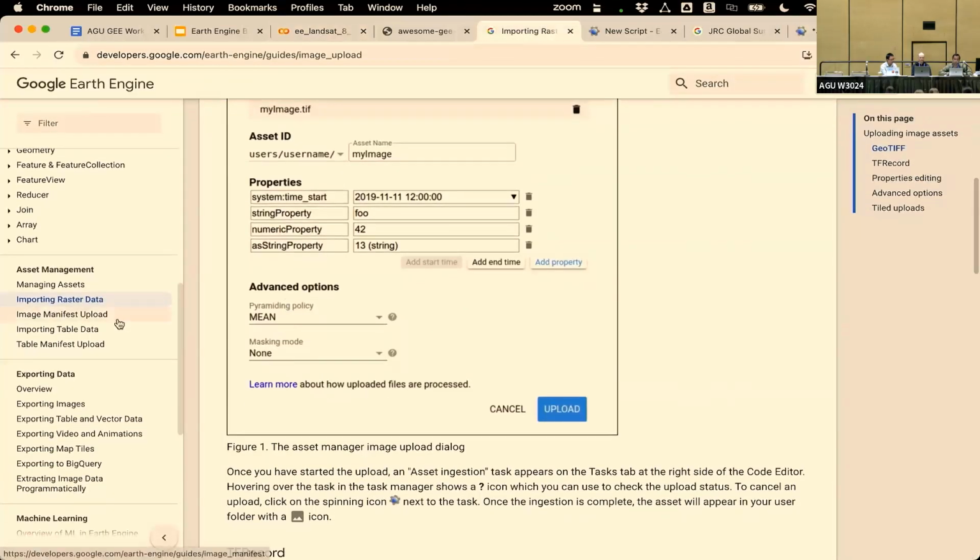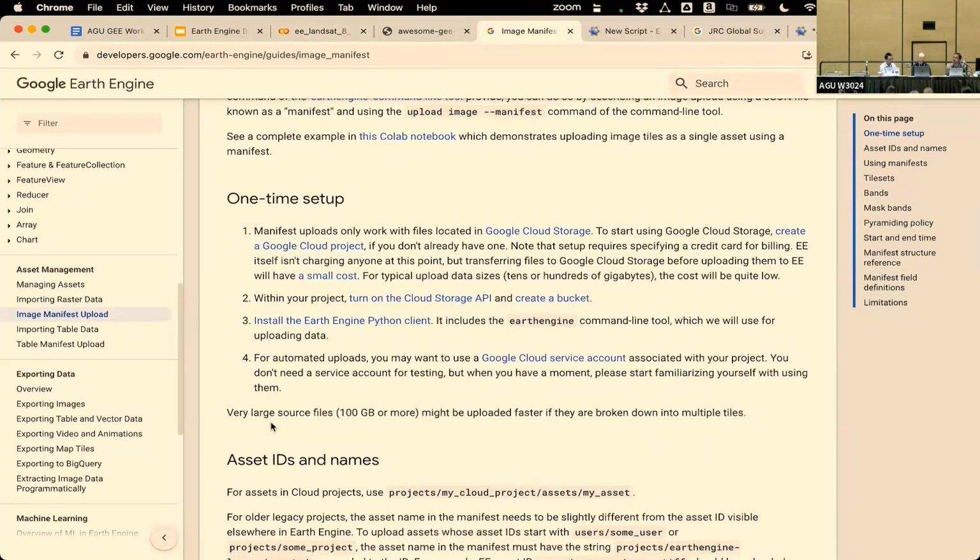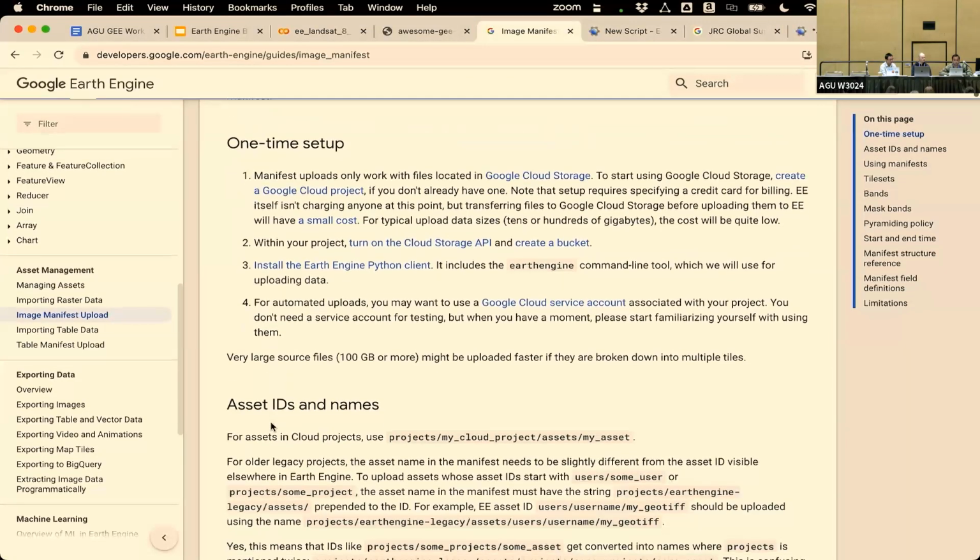But anyways, go to the section on asset management. There are a lot of ways in which you can upload data. You also have the Earth Engine command line tool. I'm not going to talk about this piece because I believe there are examples already on how to upload data. The last piece I want to talk about is, as a researcher, a lot of you might be producing some amazing data sets that are not part of the main Earth Engine catalog, right?